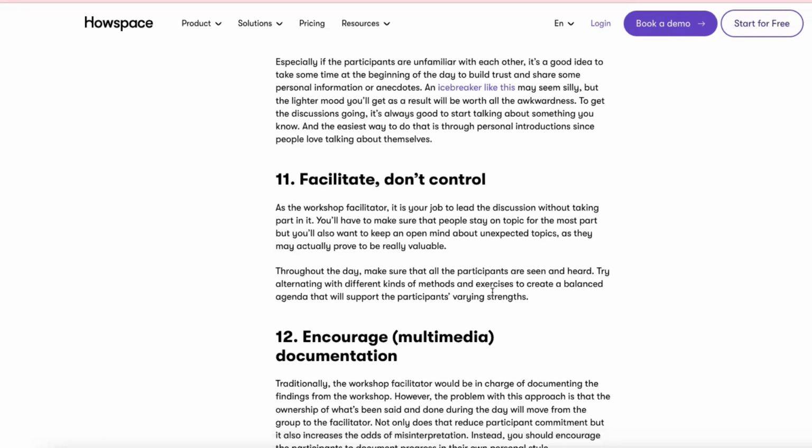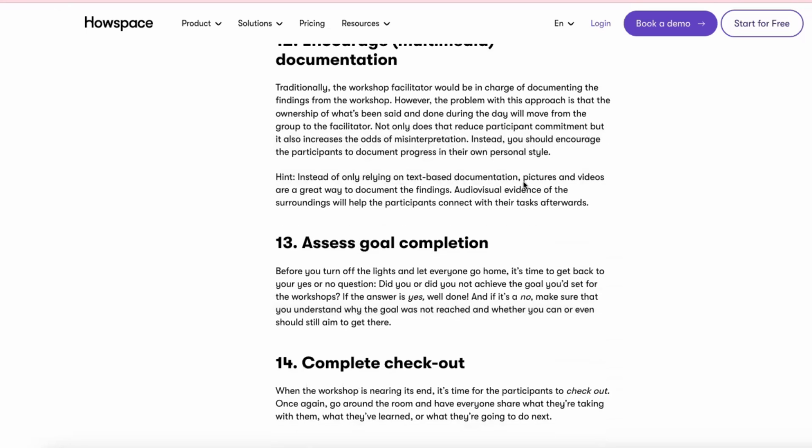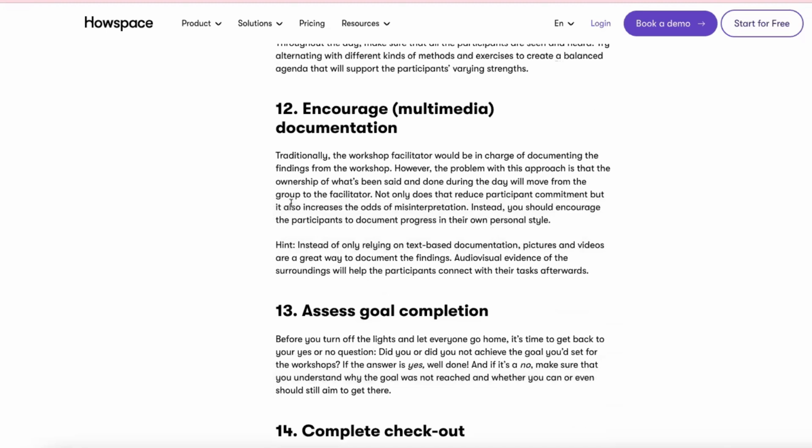And you have to encourage all this with PDFs and some pictures or some kind of documentation, videos, audiovisual evidence. You have to prepare all the slides and then show them so that they are completely engaged. Remember, this is a very big amount of time, right? 8 hours, and then you have 2-day workshops. So for the whole day, you have to keep them engaged. Make sure you have enough documentation from your side. And if they feel bored, if you feel that they are not interested, then you have to make something interesting from your perspective.